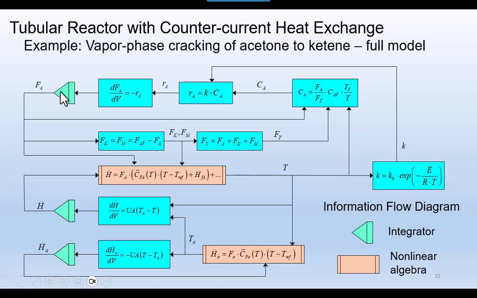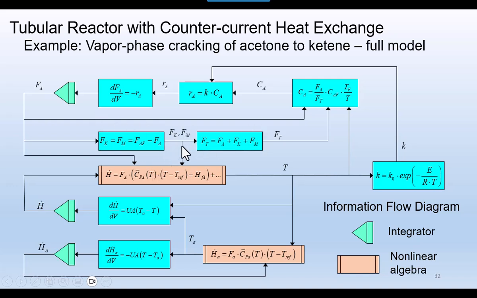And then solving these by numerical methods, we get the dependent variables, and we see how they figure into the rest of the model. So for the flow of the acetone, we can use that by stoichiometry to get the flows of the other two constituents, and then the total flow.